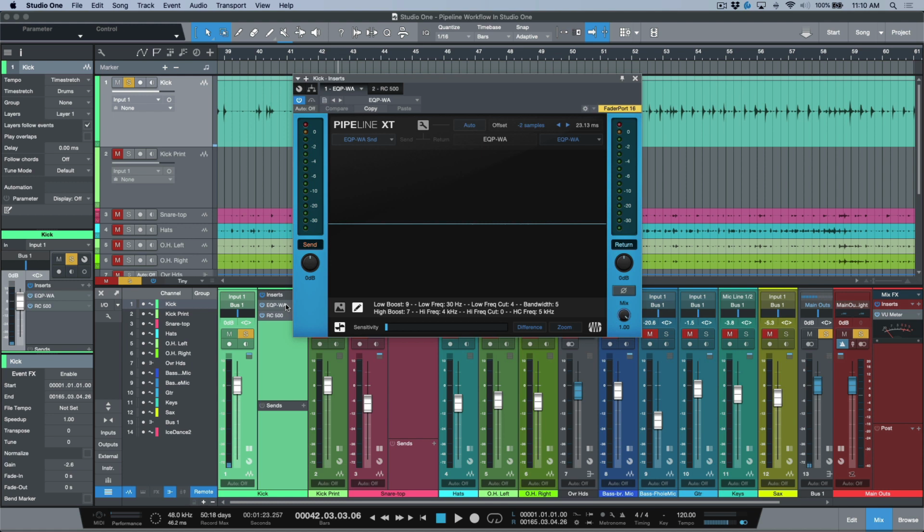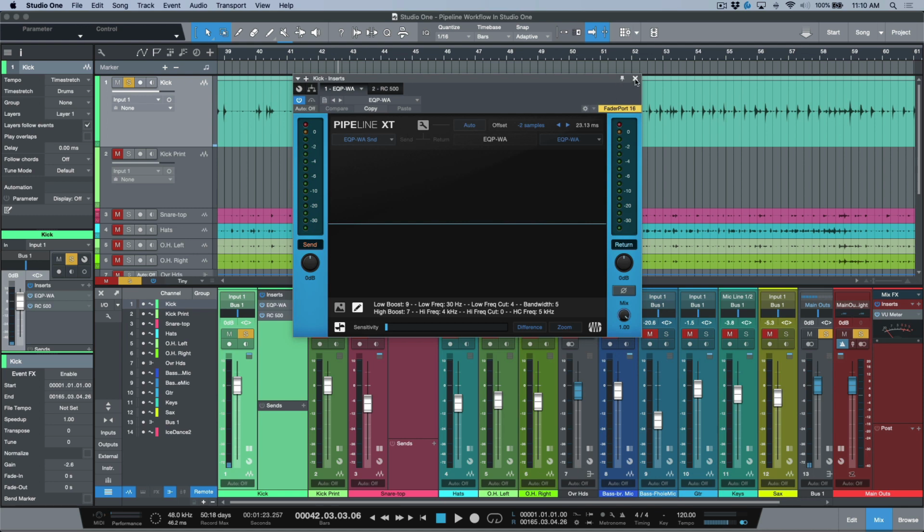Also note that I've added some notes here in the text section of Pipeline for both of these instances, where I've written down exactly what this is in case I need to recall this. Now the idea here is quite simple. I want to do my analog processing as the first one or two inserts in my signal chain, and then I might want to add digital plugins after this, but I want to keep these deactivated, but keep them in line in case I need to recall this and make any changes.